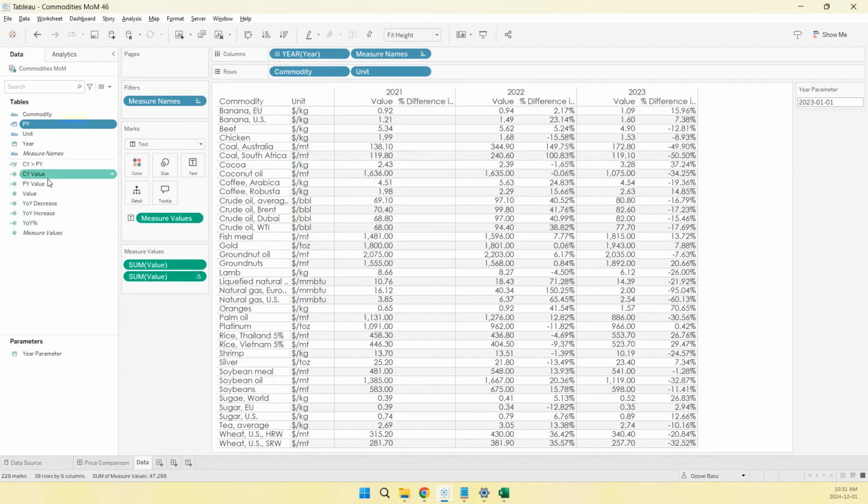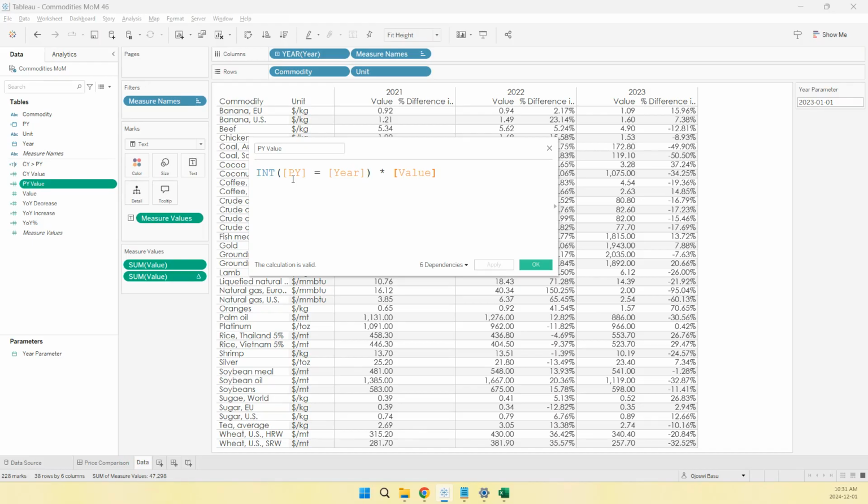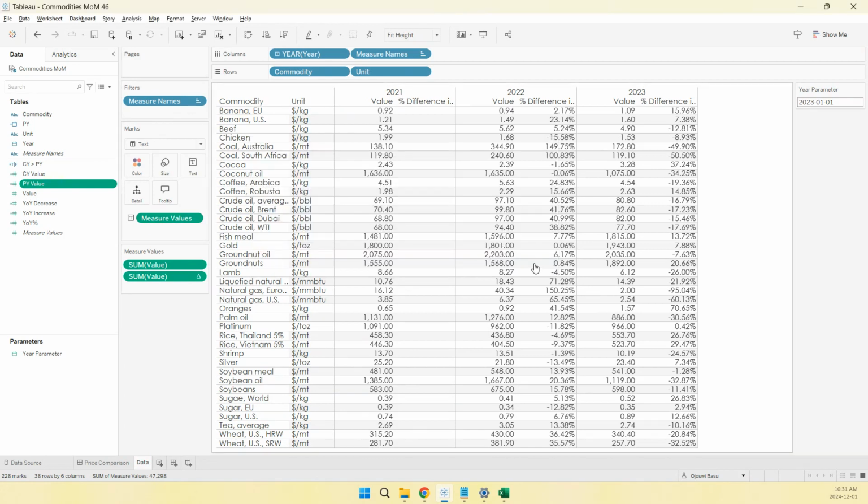With that previous year calculated, I'm using that formula to compare previous year with the year, converting it to an integer type and multiplying it with the value to give me previous year value.